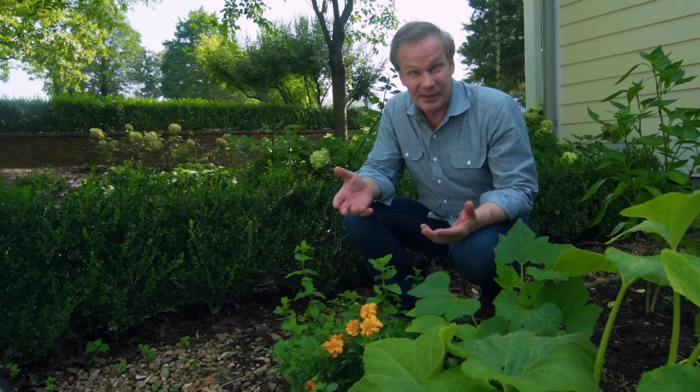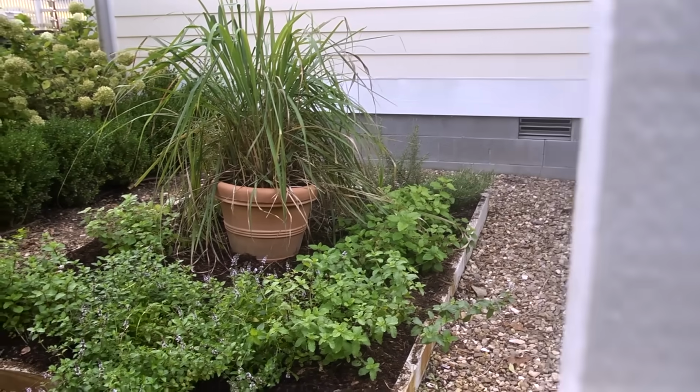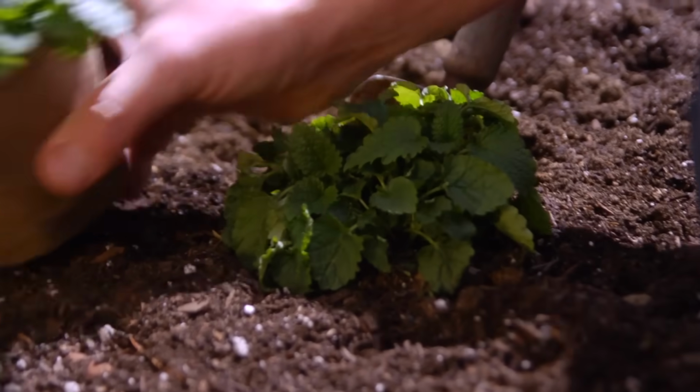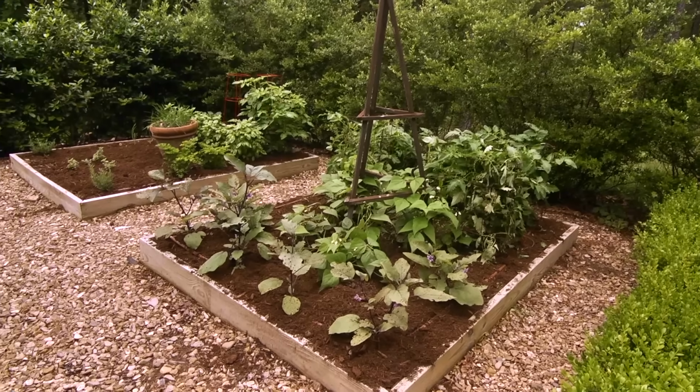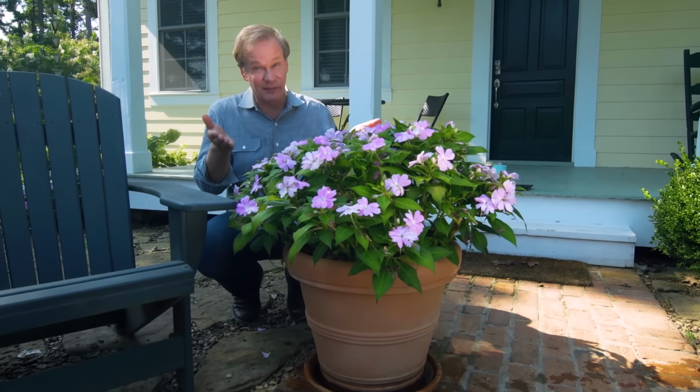You may not think you have enough space to grow a beautiful garden, but there are some ways that you can actually achieve this that may be a little surprising to you. For instance, here is a garden where we have 4 raised beds, and in them you cannot believe the amount of produce you can produce in a single growing season. Of course, if you don't have space to plant directly in the ground, containers are an obvious choice.